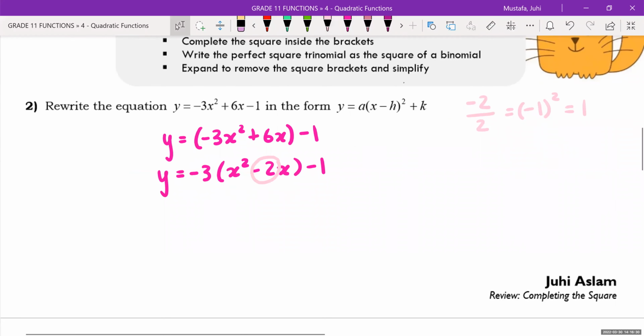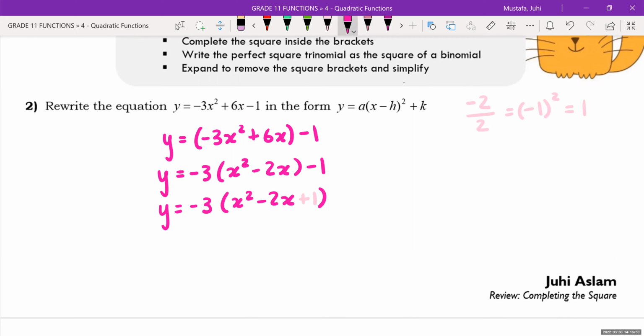Okay. So we're going to have y is equal to negative 3 x squared minus 2x. None of that changes. I'm going to add the 1 over here and close the rounded bracket. And then I'm going to subtract the 1. And again, personal preference to just put square brackets around all of that. And then a minus 1 on the outside because that was part of the question.